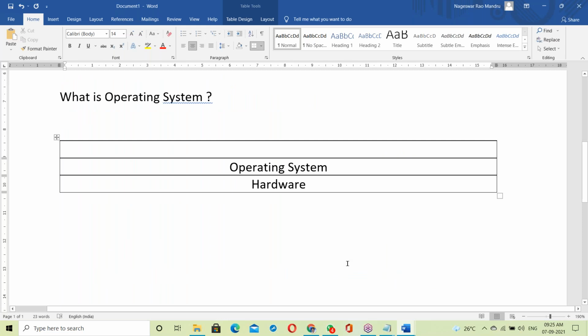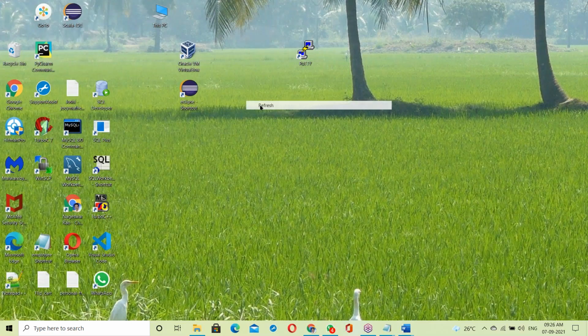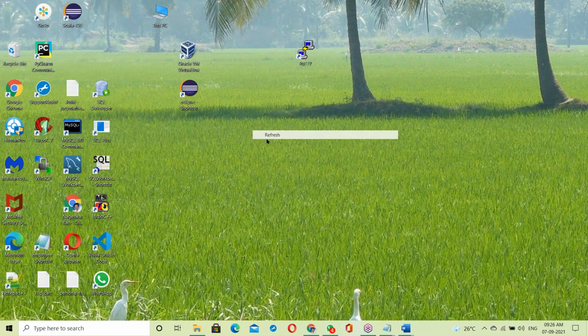So what is OS? See, on top of hardware, this is OS. Once the OS setup is done, your system is ready. Windows 10 OS. Now this OS is responsible for all. When I click on Eclipse, OS is responsible to launch Eclipse.